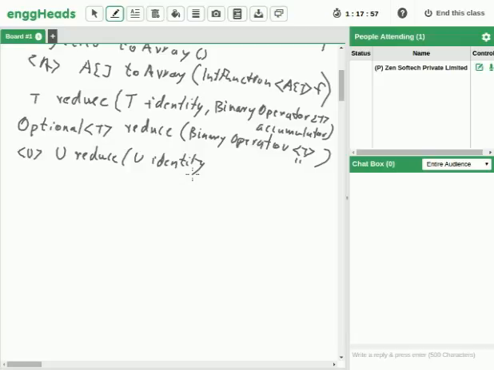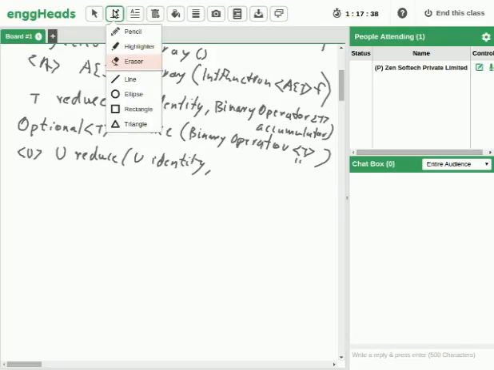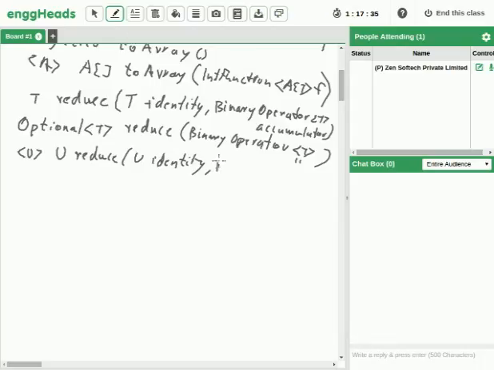So you have your U type as your identity, and the result type is U. The second parameter would be a BiFunction of U, which is my result type as the first parameter, the second parameter will be an element from the stream, and the result should be an element of type U, the new result.